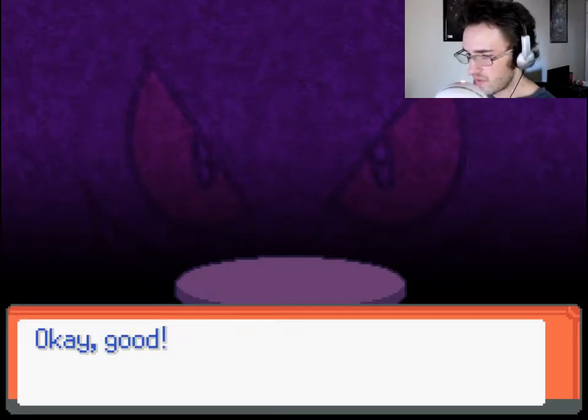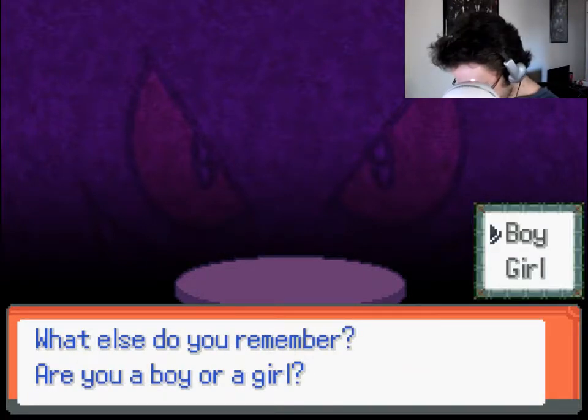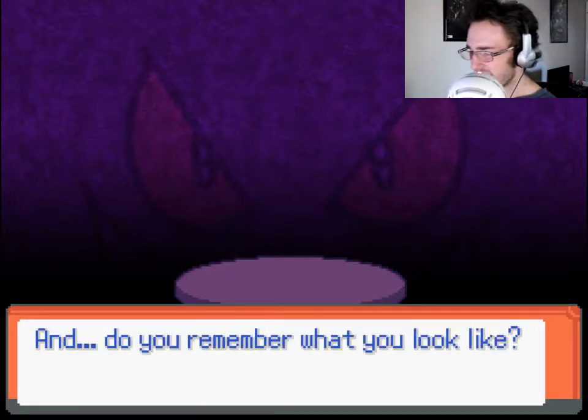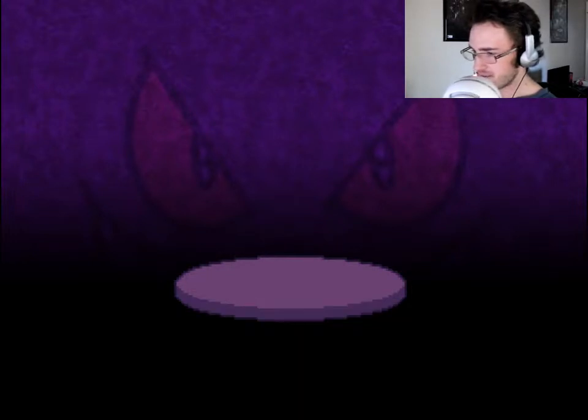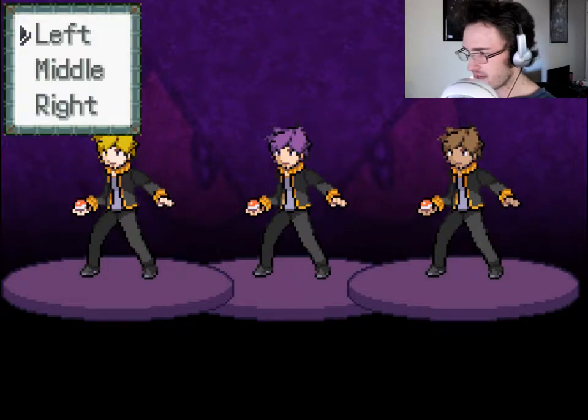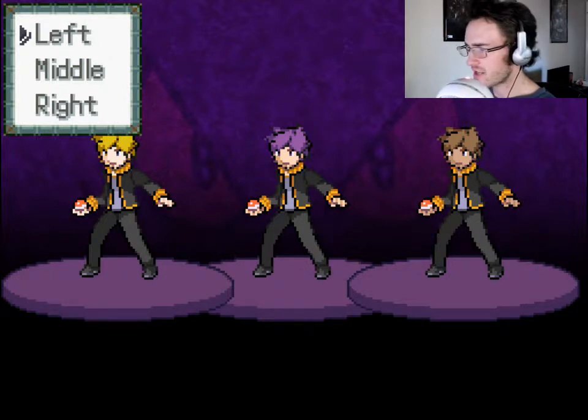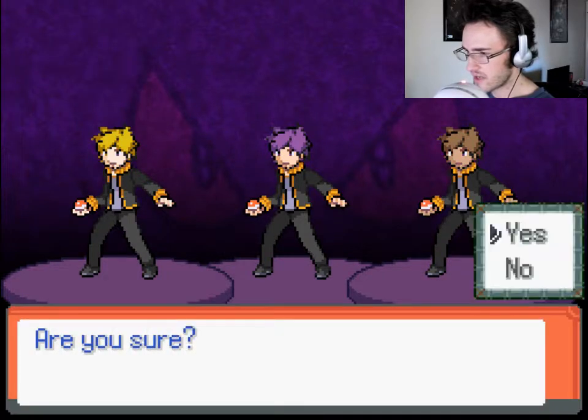Okay, good. What else do you remember? Are you a boy or a girl? Girl. And do you remember what you look like? Ooh, I get to select? Well, out of those ones, I guess brown hair would be the most generic and unfortunately me. Wait, he has dark skin, though. I have much lighter skin. But my hair is dark like his. Hold on. Left, middle, or right? So the one on the right is this guy way over here, if you can see my cursor. That guy is the one on the middle. He's the one on the left. I'm going to go with this guy. Hold on. Left, right, left, proper, proper. Enter. Are you sure? Yes.